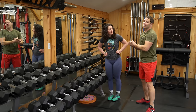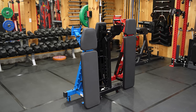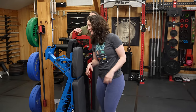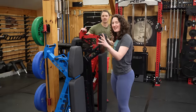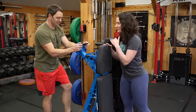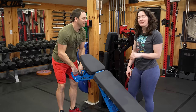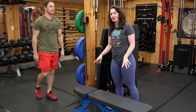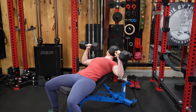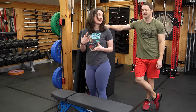Let's not forget the most important part of any gym tour — the benches. I know what you're thinking: how do they only have three benches? And I'll remind you, you have no idea what's outside those doors. These are very carefully curated three benches. This is the best one — the REP 4100. It's by far my favorite bench. It's stable but super light to move around, and it has this gorgeous blue color. My only complaint is that we didn't get the purple one.